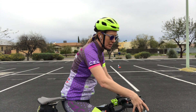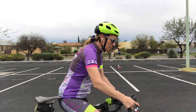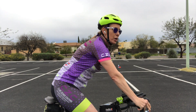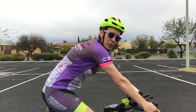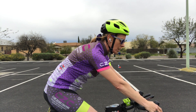You want to address your handlebars as if you're shaking hands — a nice straight wrist — whether you're up here or somewhere down in the drops. Make sure you get that nice smooth grip. Sometimes we see people start to push back. When I push back, you can't see my seat anymore. My shoulders are up, and I'll get a hump in my thoracic spine or a rounding in my lower back. We don't want that.